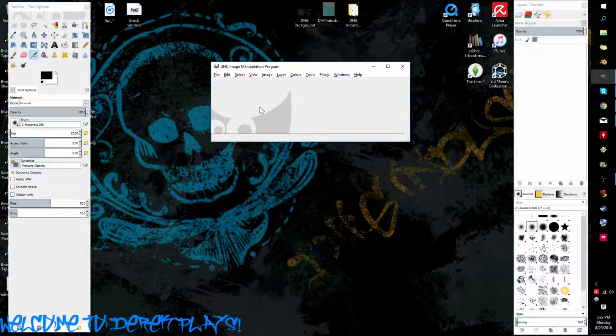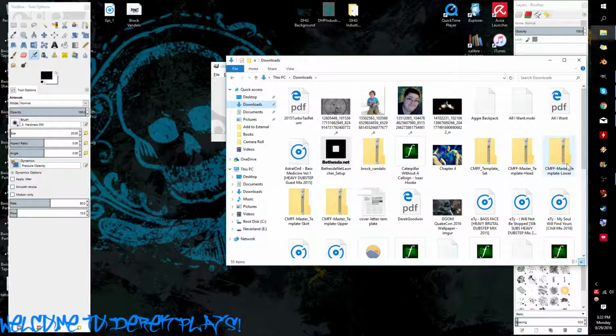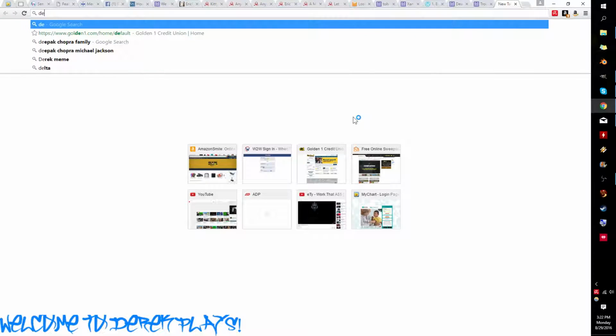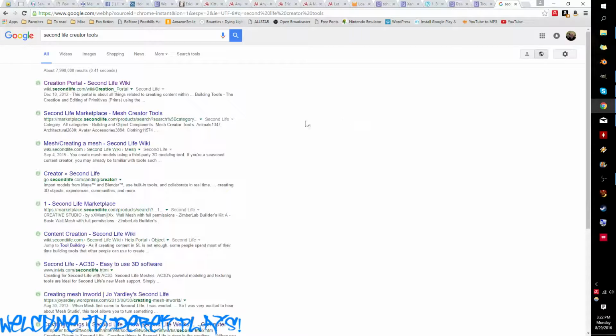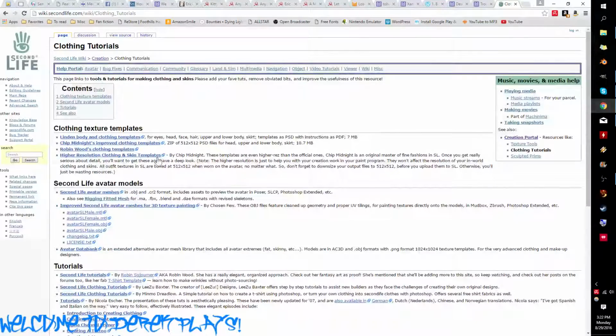So let's get started. I downloaded the template sets here from Second Life. Oh, hold on. Yeah, that's my Facebook. See, I went to Google and I said creator tools, and then I went to the creation portal here, clothing tutorials. Chip Midnight, the higher resolution clothing and skin templates, and then the improved clothing templates are the things that I downloaded. Obviously, Robin Woods are really good because I've used those before as well.